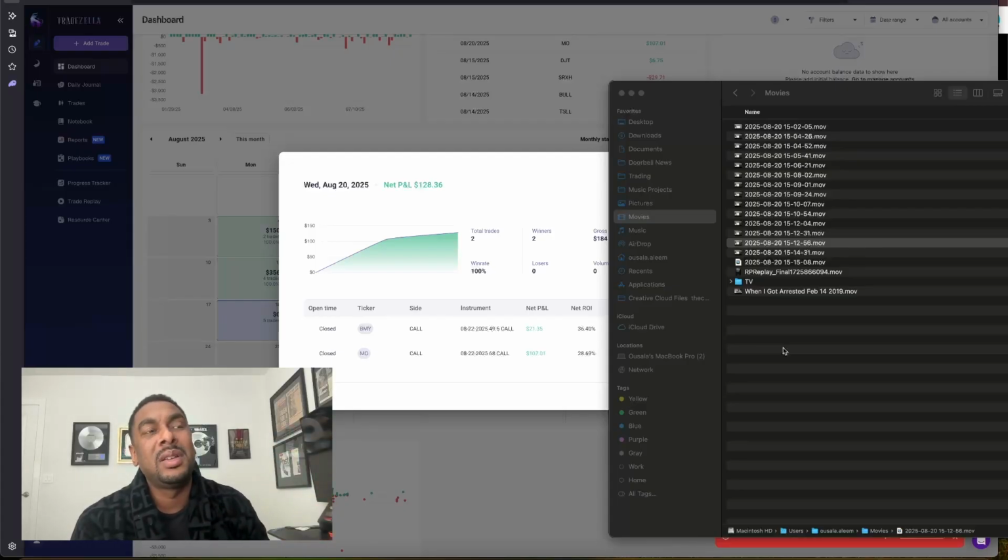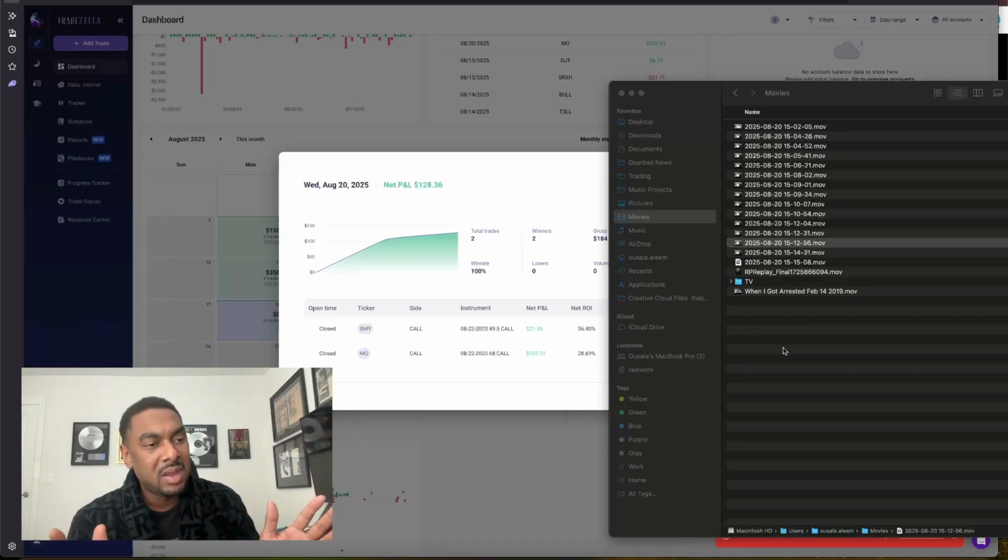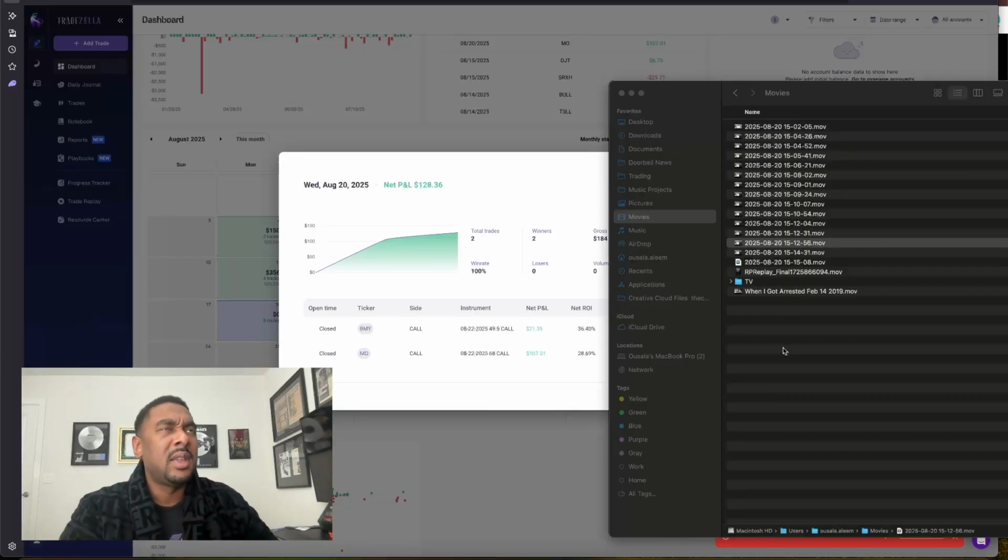I was playing with Robinhood first, and then I started realizing that I needed something with faster execution, and I seen all the pros were trading on Thinkorswim, so I moved over to Thinkorswim, and I was using my Charles Schwab account. And make a long story short, I lost like at least $35,000. So it messed up my stomach. My stomach was messed up for a while, but it kind of made me stronger.